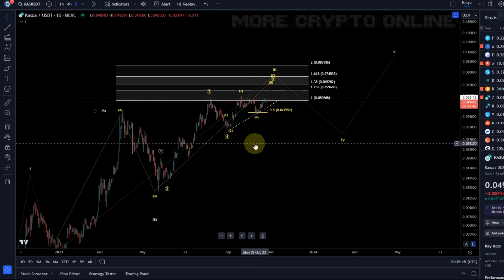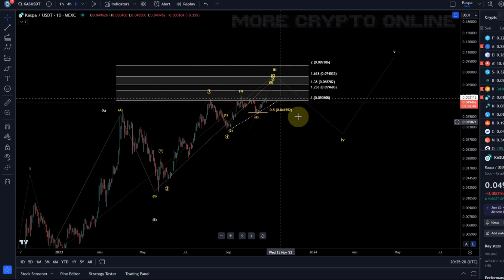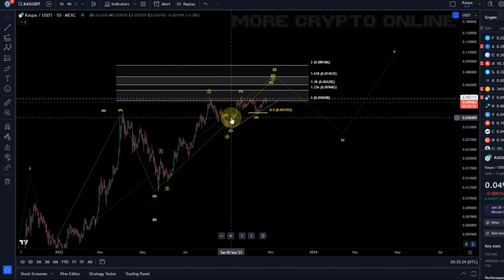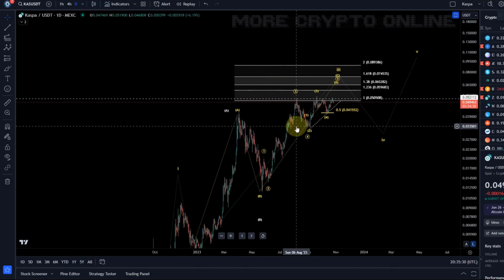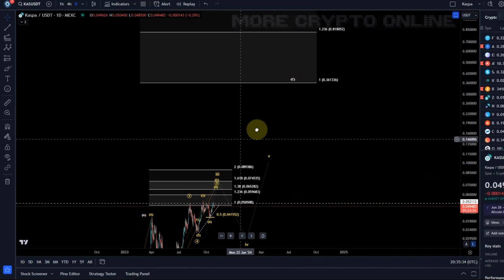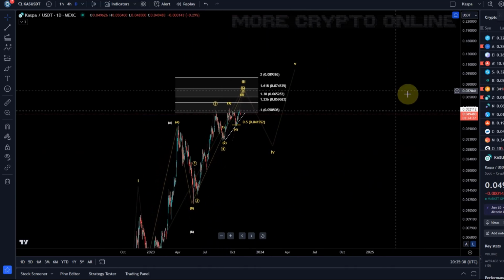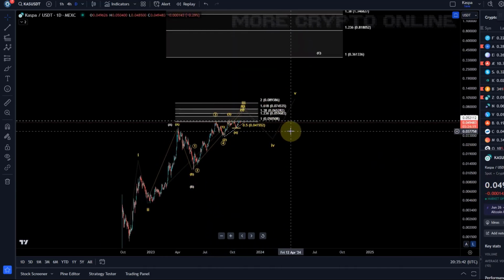So yeah, watch for that potential breakout. It's highly interesting here, at a highly interesting spot. But it did get a bit boring, yeah, most recently. But a push above it could send it into that white box. A break above the white box, likely to the next white box, okay, around 36 cents. Very, very interesting. And obviously it would take us into uncharted territory up there, all-time high territory.